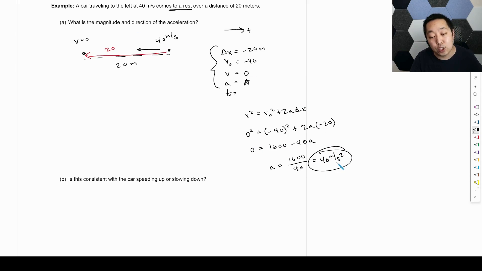Now that means what's the direction? The magnitude is 40, it's to the right. So the acceleration, why? Because we said right was positive. So the acceleration is 40 meters per second squared to the right. Now the question is, is this consistent with the car speeding up or slowing down? What did we say for speeding up or slowing down? Well, the velocity is to the left, the acceleration is to the right, it is slowing down because the velocity and acceleration vectors are opposite directions. And does that make sense that it is slowing down? Yeah, he came to a stop. So of course he's slowing down. He's hitting the brakes, he's coming to a stop. So he's slowing down.